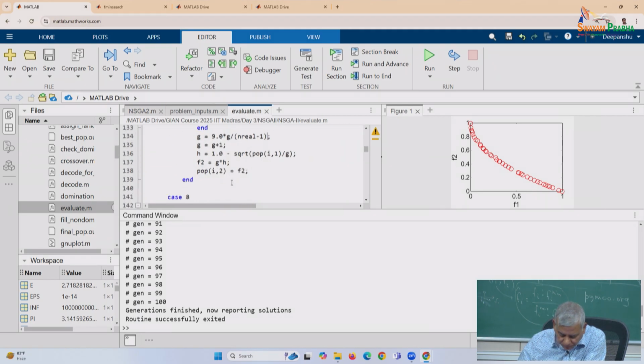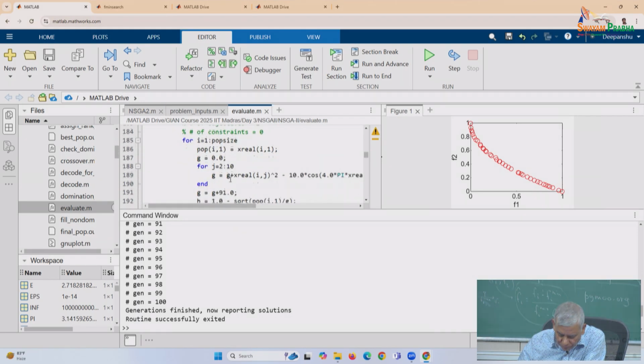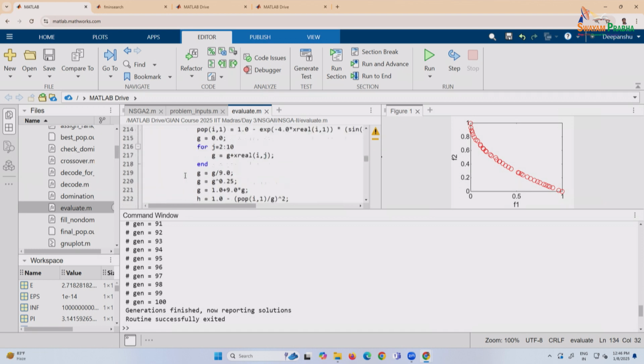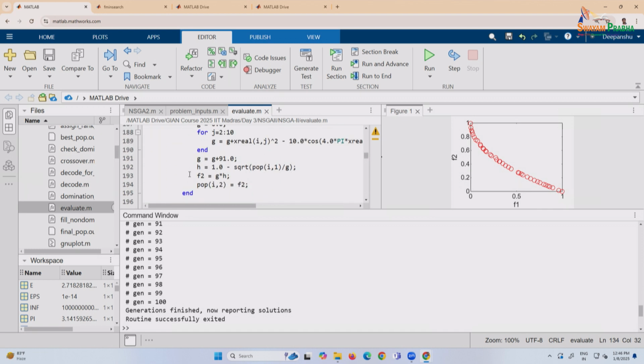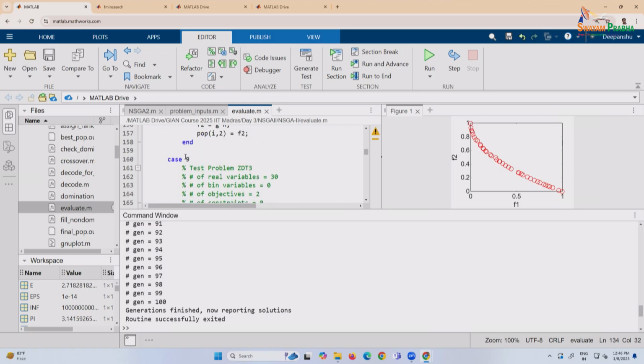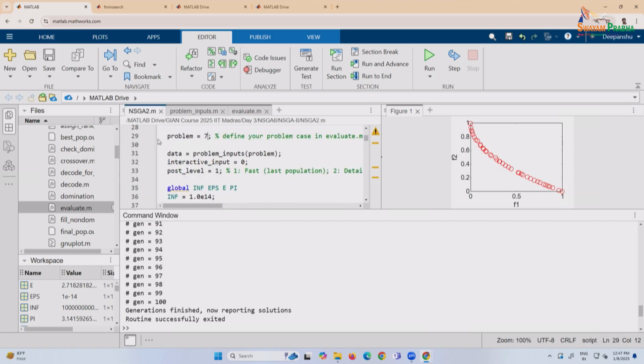Evaluate. Yeah, ZDT1 it goes from 1 to 1, so I think it's the correct one. I can show you ZDT3 also, but this is with, you see, small population size, it does work. Let's see ZDT3 again. Do I have hard coding? Okay, so I'll leave whatever is 30 variable, but in number 9 I go NSGA2 number 9, but the issue is that I have set up with small population. No, I didn't change the problem inputs.